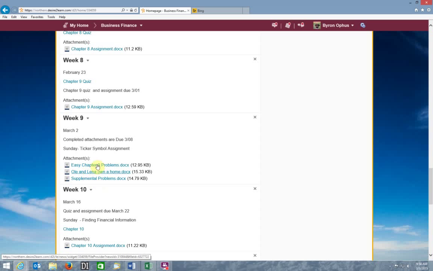But I've got 3 attachments here that are going to explore some of the stuff we've been working on. I really think that understanding how to do these, present values, future values, payments, rates, those types of things, are very, very important. And so that's why we spend a little extra time on this.